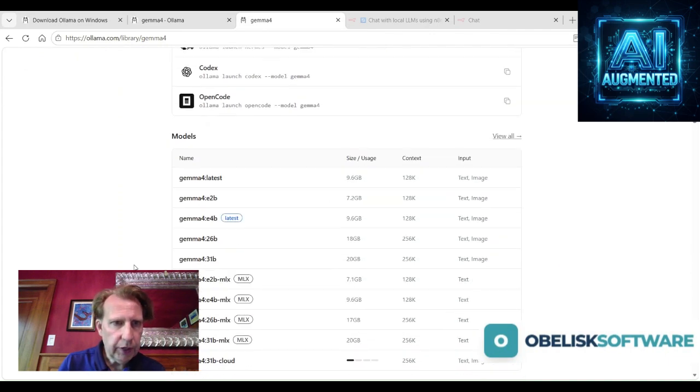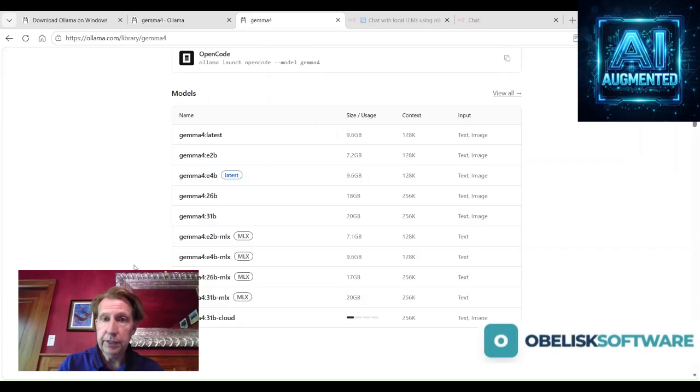Now, one of the other things I wanted to do a little bit of a deeper dive on is that there are subsets within Gemma 4, different builds of the LLM, and they're different sizes. This is where you can mix and match for what you need. My preference is to use Gemma 4 E2B.